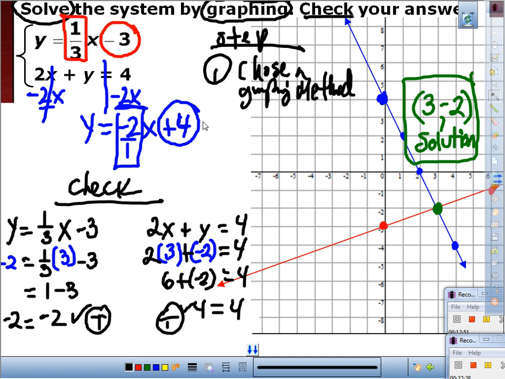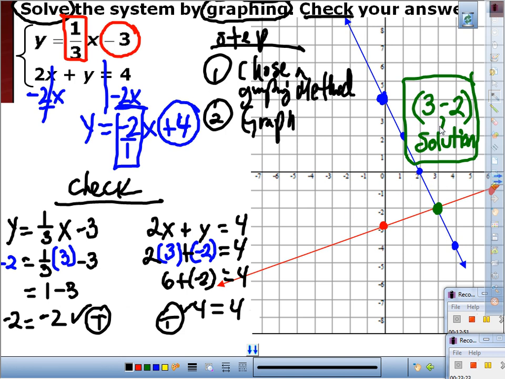All right, let's go to step 2. Everyone, step 2. Okay, once again, we chose our method, whichever method we choose. Step 2. Graph. That is correct. If we chose slope-intercept form, that means we need to do what we need to do. What did we need to do to make it slope-intercept form? Well, we need to subtract 2x and so on and so forth. That's choosing the method. Step 2, we graph.